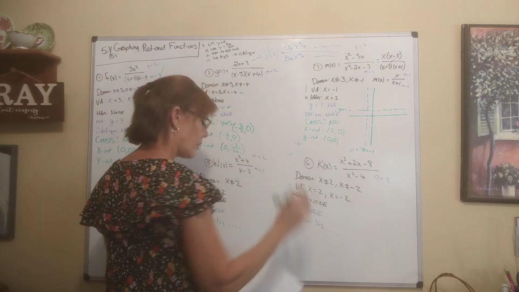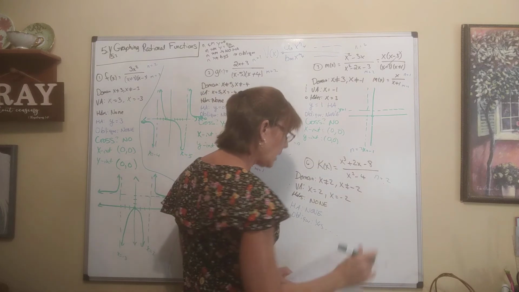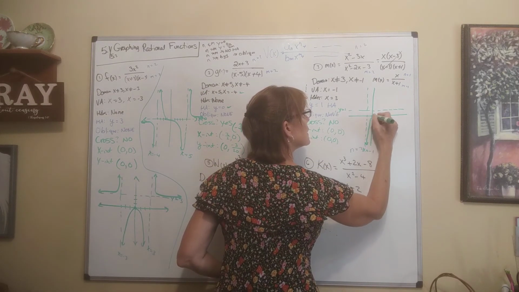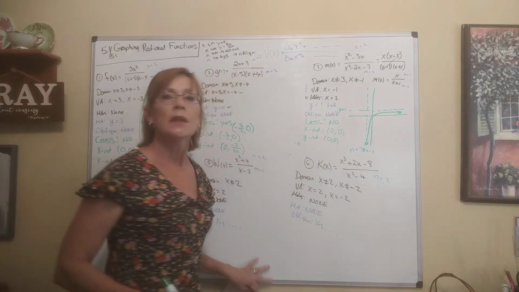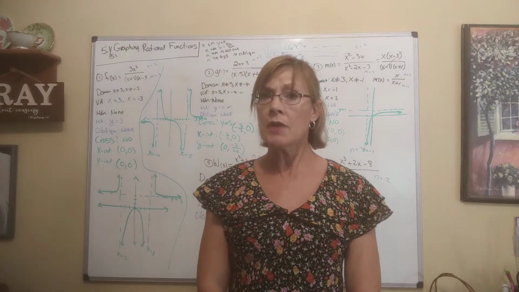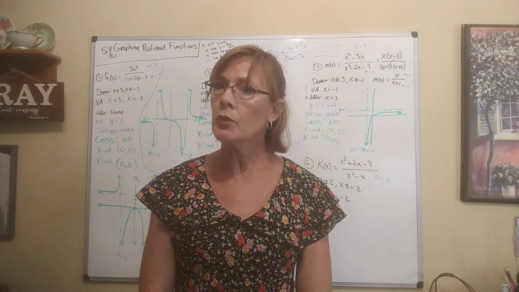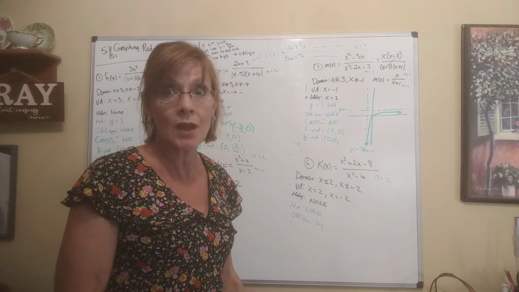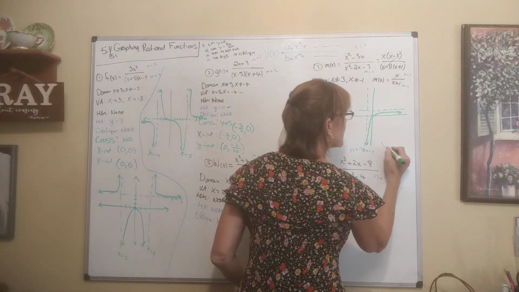Okay, so what you do is you go ahead and graph it, and it will hug this. And how do you know how to graph it? If you don't have a graphing calculator, it's okay. It's nice if you do. It makes it real quick and easy. But if you don't, what you do is you plug in points. The olden days, that's what I did. That's what they said. Oh, you pick some values.